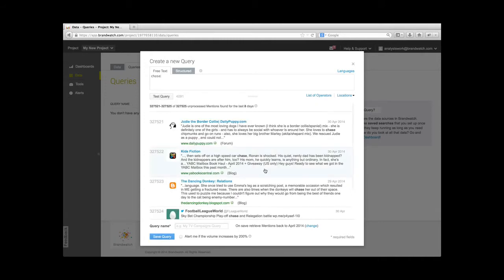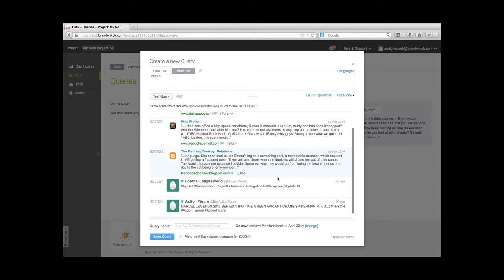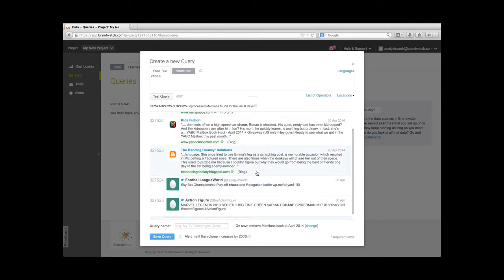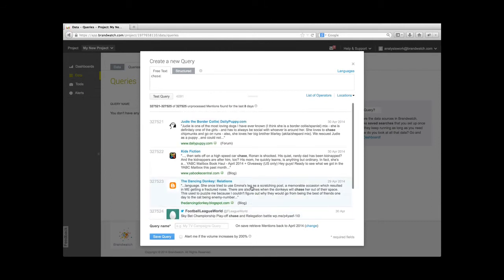So what I just did was I clicked to the last page of returned content. And this is useful because the system takes the most relevant information up front and sorts it, and that means that the most irrelevant or the most potentially irrelevant conversation according to the keywords you've put in your Boolean could come at the end. So it's always useful to check both sides. So we see that by the end we get to here where like car chases and people chasing each other away and all kinds of different things. Championship playoff and chasing different trophies, etc.